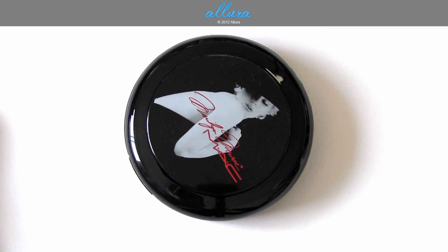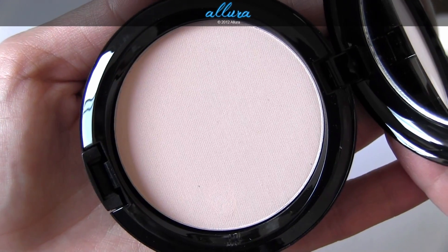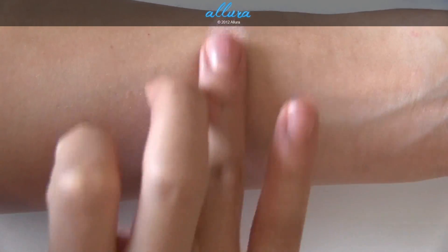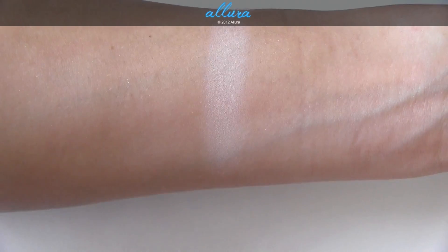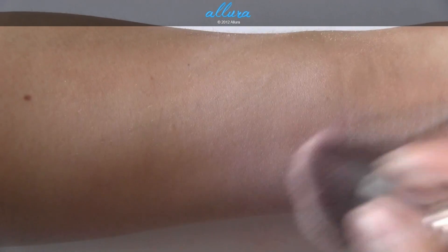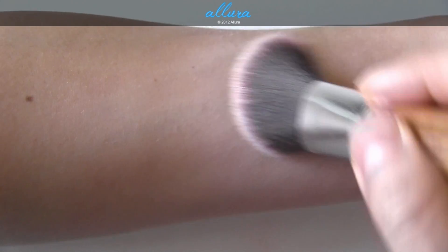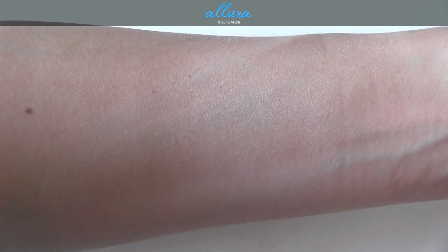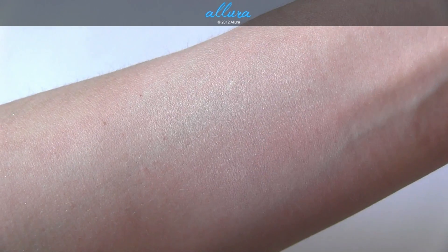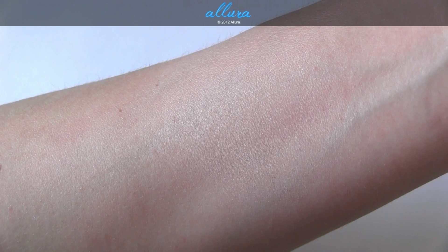Next up is the beauty powder in Forever Maryland. As you can see, it has the same image on the lid. It also has a full-sized mirror. Here is the color, which is a sheer pale peach highlighting color. And this is $28. Here is a very heavy swatch of the shade, and applied with a brush. This color doesn't have so much shimmer — it's more of just a lightening effect. It's quite pretty and actually noticeable. MAC discloses that this is a pretty subtle type of product — you get very finely milled, luminizing particles, and the formula is quite soft.